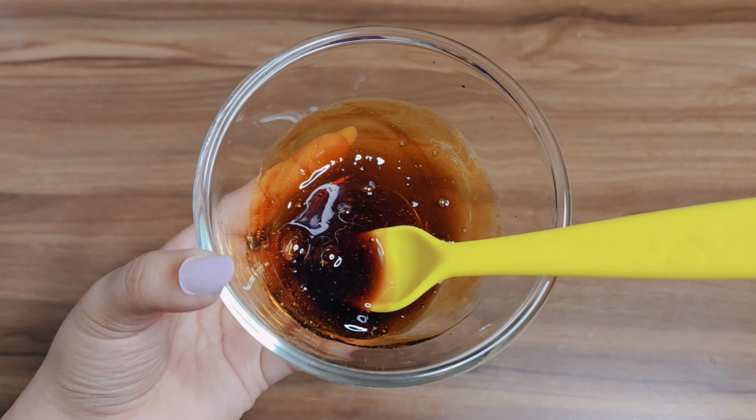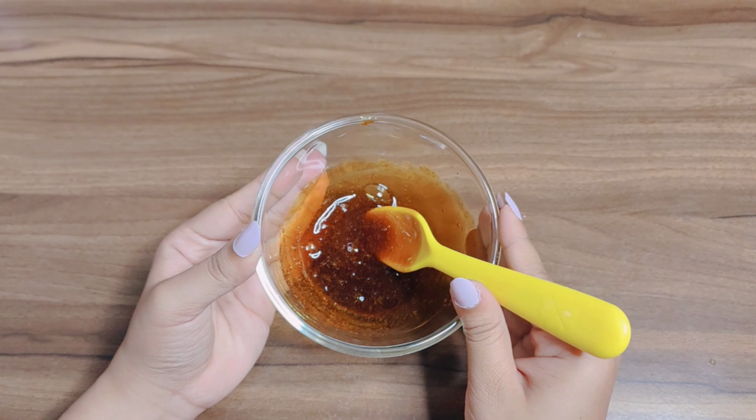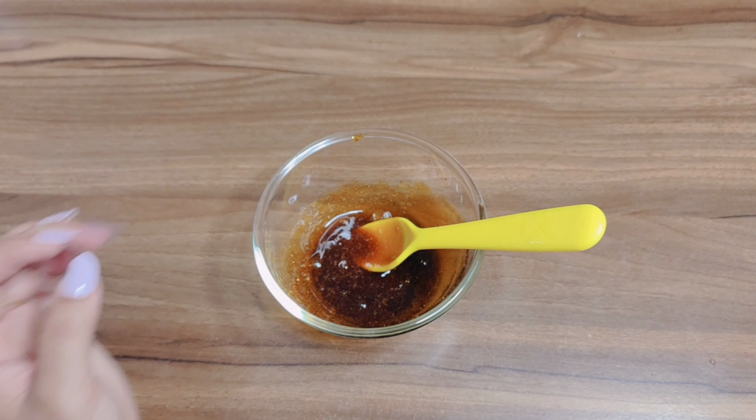और अब हम इसमें अपना Boroplus जो कि हमारा activator है वो add करना start कर देंगे. If the color is not enough, then हम लोग color बाद में भी add कर सकते हैं. But yeah, as you guys can see, it is so thick. It is activating itself. But I think a little bit of Boroplus will help this process to speed up.